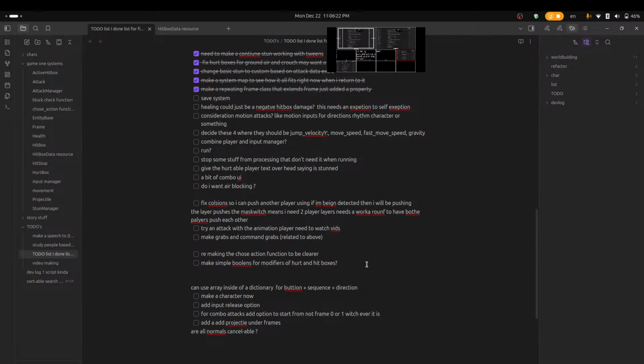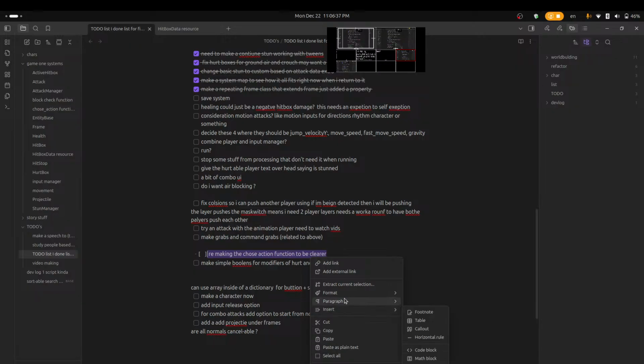This is a question mark. What else is there? Remaking the choose action function to be clear. I think this might be the next time thing, hopefully. Format, highlight.